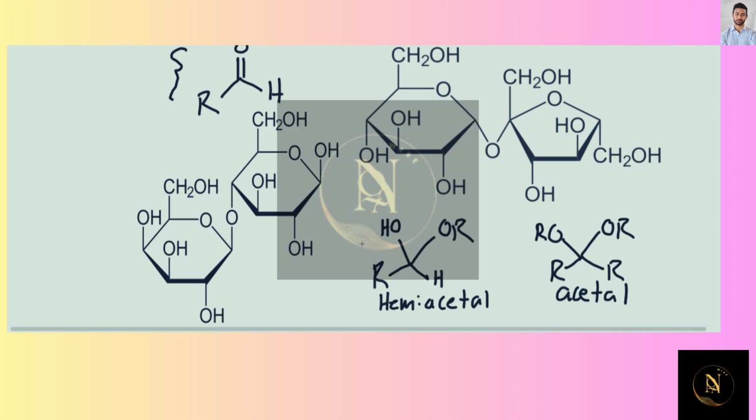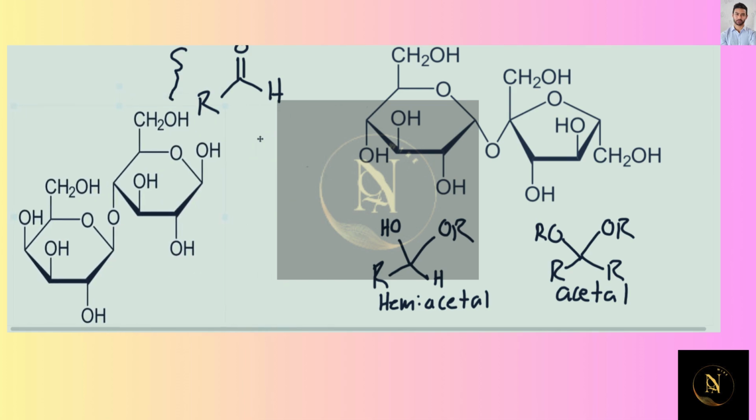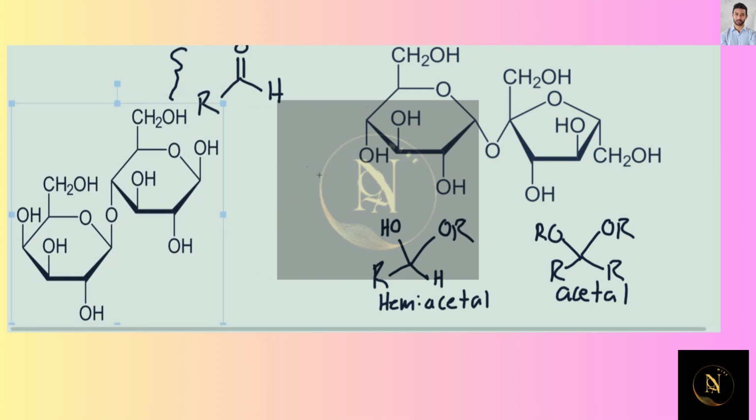Now, the interesting thing is that hemiacetals are in equilibrium with aldehydes. That is, hemiacetals in solution will readily convert to aldehydes, and vice versa. In fact, they'll convert back and forth between aldehydes and hemiacetals, eventually landing at some sort of equilibrium. Acetals, on the other hand, do not convert to aldehydes.